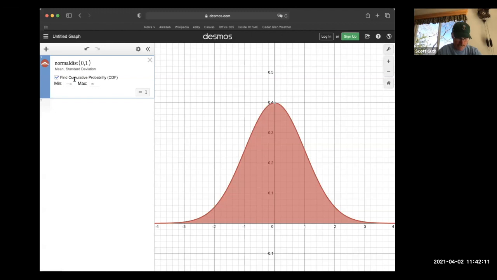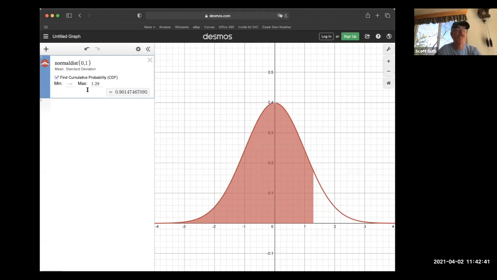So let's do that last one that we did for Z between two numbers. No, actually, let's do Z less than 1.29. So with the less than 1.29, there's no min. So you just put 1.29 as the max. And you can see it's 0.9015, which is exactly what we got on the first problem, 0.9015. This is actually a little more precise because it's 0.90147. Okay, that's the first probability that we did.